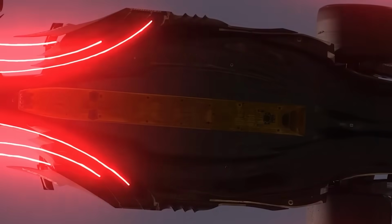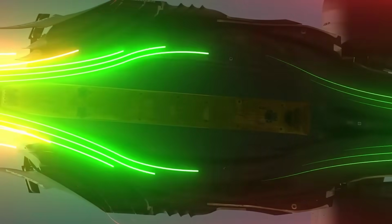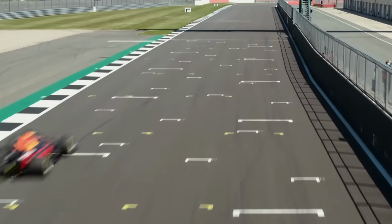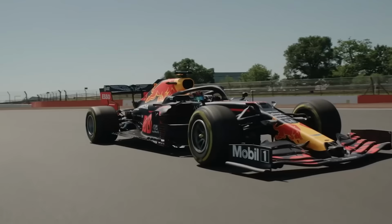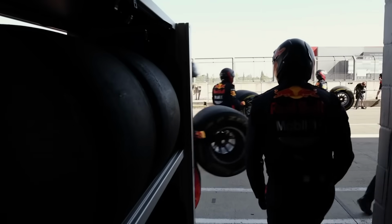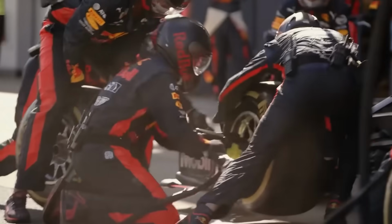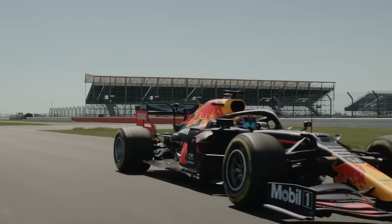And while these cars aren't on the level of the 2021 cars, they are still pretty bad at all the air that's still being thrown back to the back of the car. It just makes the car super unstable and you can't take the corner how you'd like to. Usually drivers will avoid this by taking a different line, but that different line will obviously be slower and it is much harder to then get behind the car, get into that slipstream effect. There are plenty of reasons why lowering the weight and actually lowering the downforce, in my opinion, and to every other driver's opinion, is a good thing.